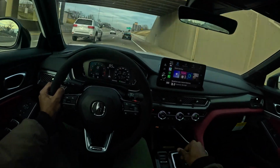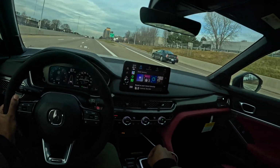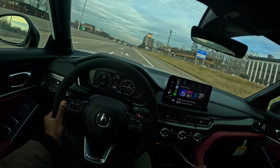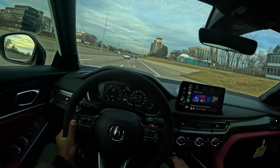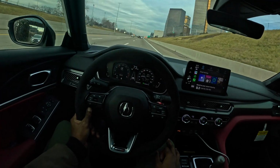Another front wheel drive. Has that got a V8 in it? Like, no, that might not have a V8. That's the older one, but I used to love those Monte Carlos. It was front wheel drive, had a lot of power to it, but could not handle. No, not even in the same league as this. This car handles better than a whole lot of rear wheel drive cars. This car defies those physics.